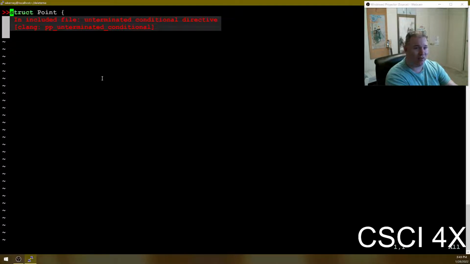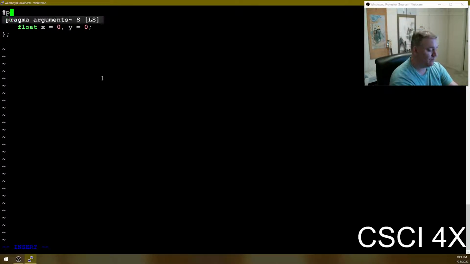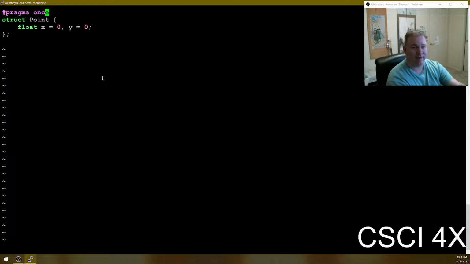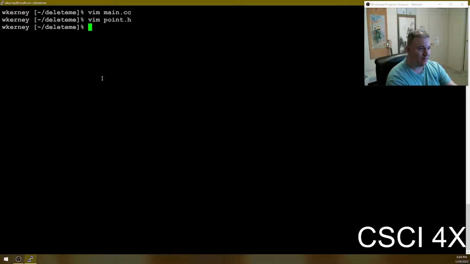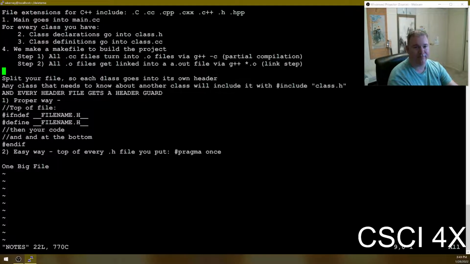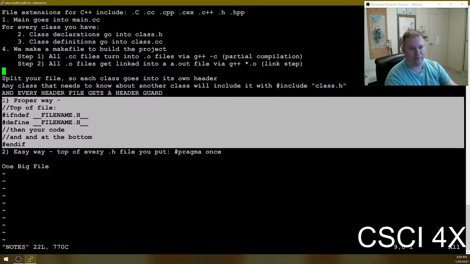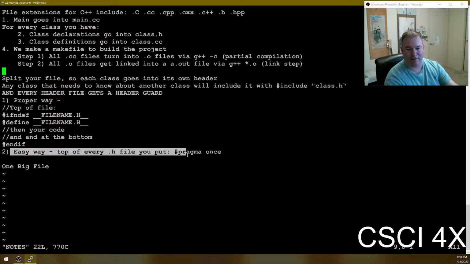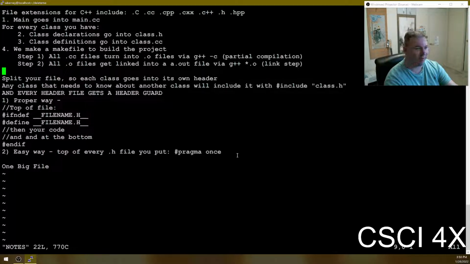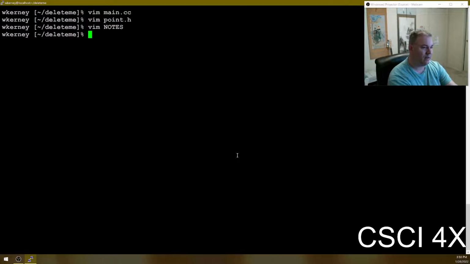So I just will use pragma once and let the C++ purists get mad. It's fine. Both of these approaches are in the notes file. So you can either do the proper way, or you can do the easy way. I don't care. I like the simple way myself.